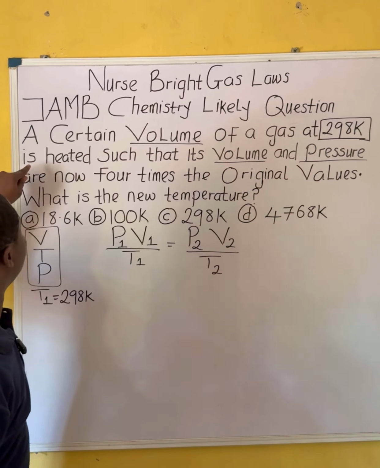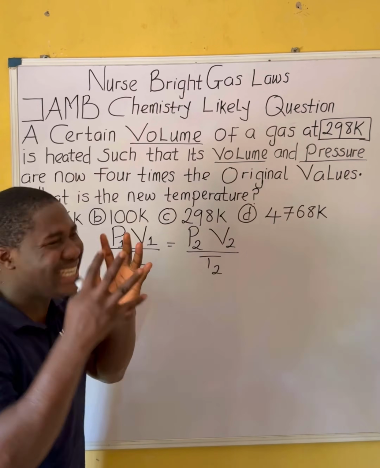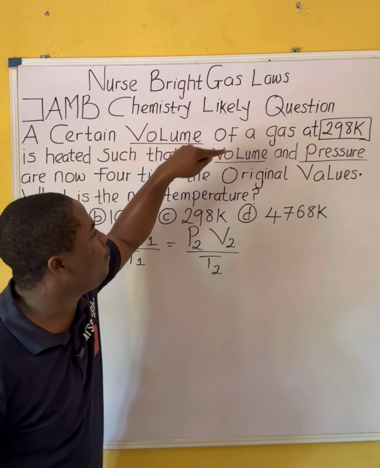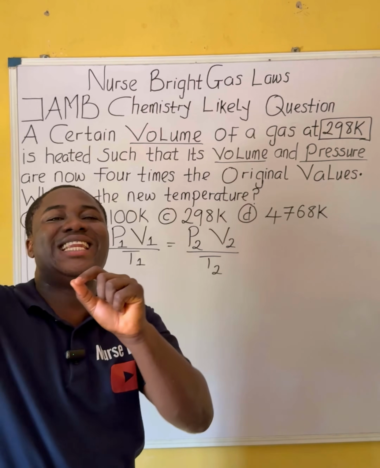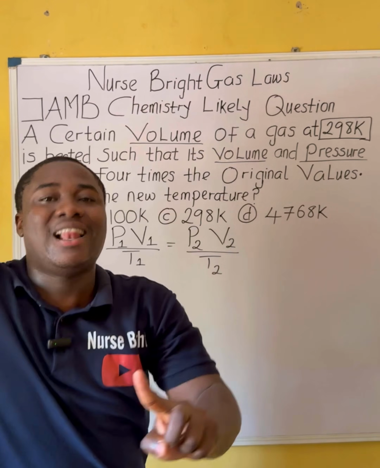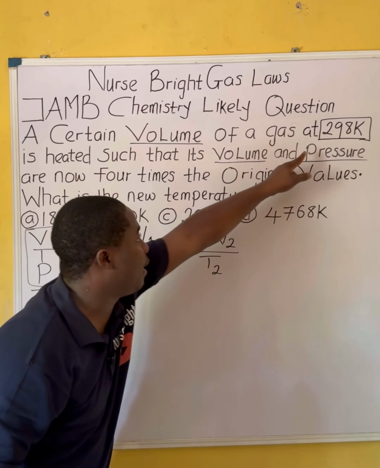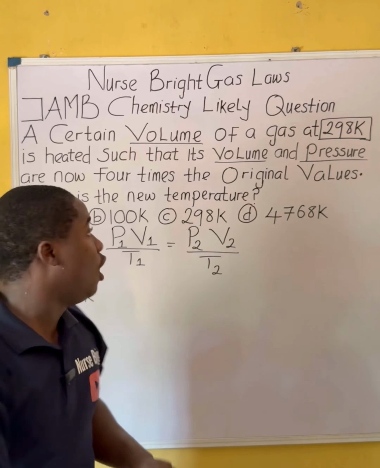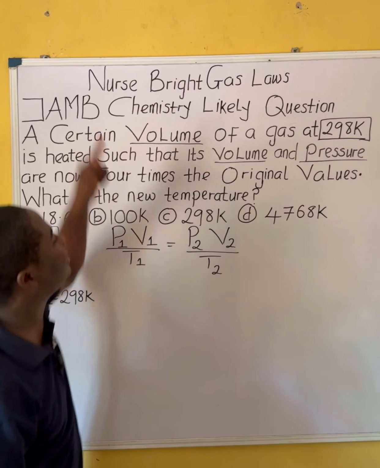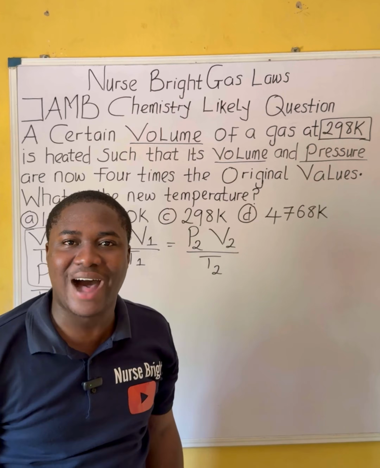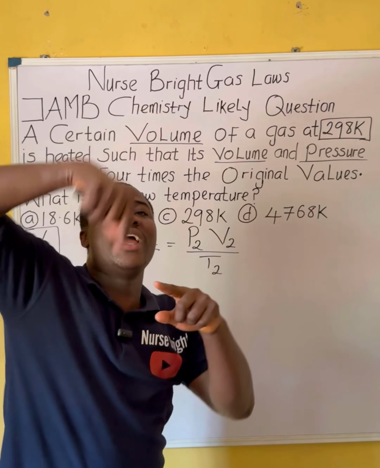Please pay attention. It is heated such that its volume and pressure, listen, they did not tell me what kind of volume and pressure, if it is initial volume and pressure or final volume and pressure. But when we read the question till the end, we'll definitely know what kind of volume and pressure they are talking about. So, such that its volume and pressure are now 4 times the original value.